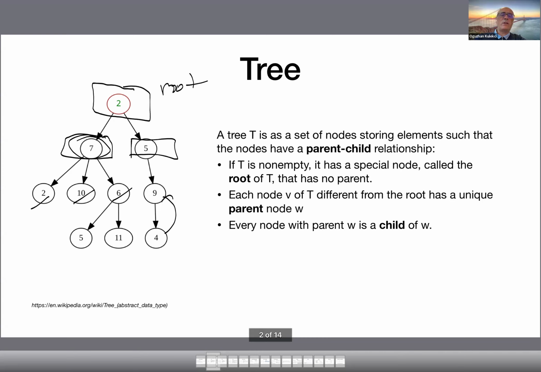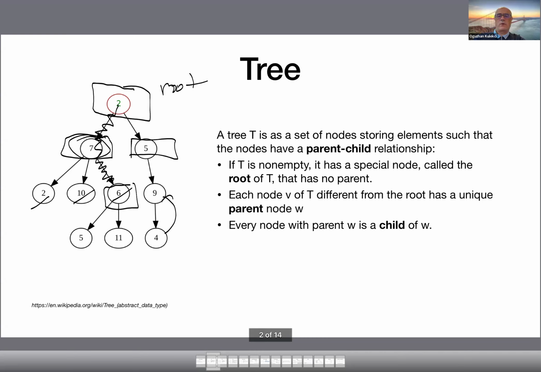And in a tree, there are no cycles, which means if you would like to go to a node in the tree, starting from the root, there is only one path leading you to that node. For instance, if you would like to go to 6, starting from the root, this is the only path you can go there. Okay, so there is no other.